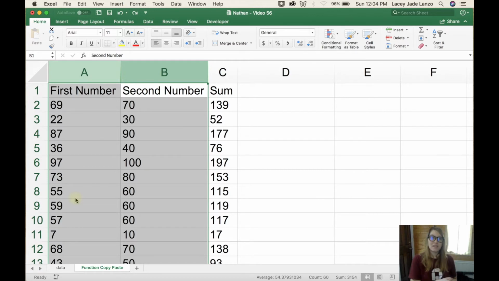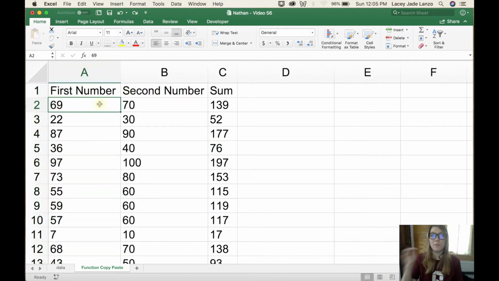Now, the second situation is a case where you would want to keep the formula or function so that it continually updates. In that case, you do not need to copy and paste special. Let's say, for example, in this situation, Nathan does not want to copy and paste special. He wants to keep the formula because the first and second number in column A and column B are constantly going to be updating.